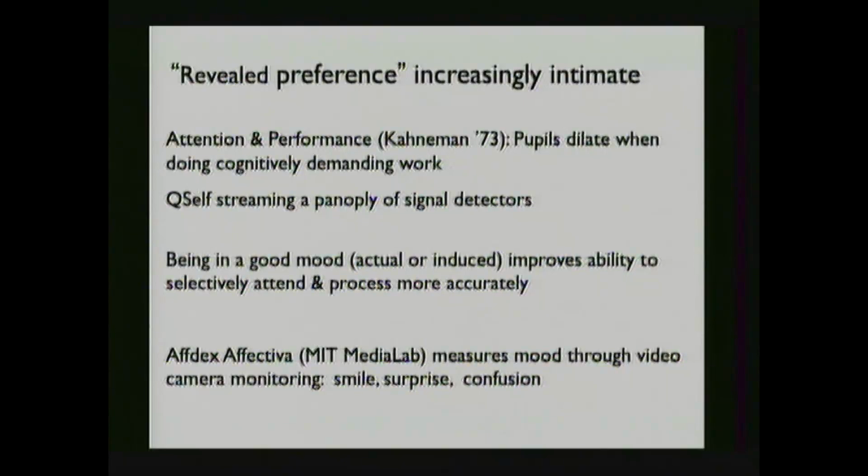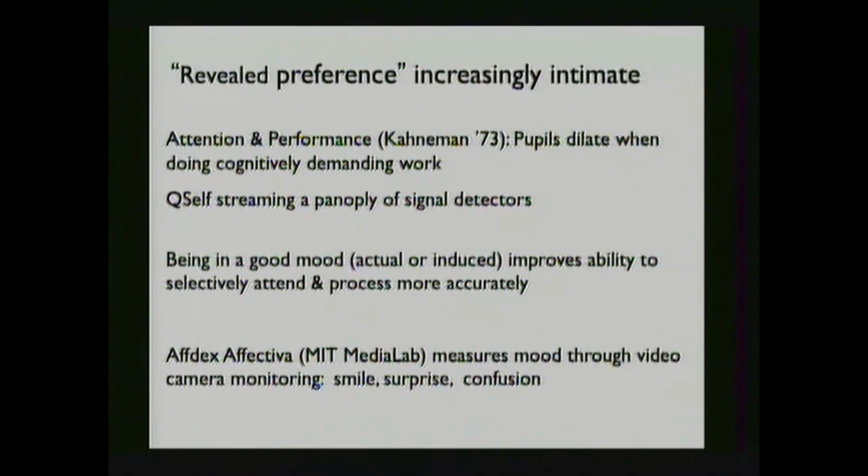What all of this is about right now is that Kahneman mentioned in his book Attention and Performance, which is available as a free download on his website, was a book that he worked on at the same time that he was doing the initial collaboration with Amos. And it's a fascinating book because one of the things it talks about is how you can get a measure of cognitive load. And what you can use is pupil dilation. In fact, when they were running the original experiments, they had a camera that projected the participants' pupil on the wall outside the room, and then they would give them tasks, where a standard task would be like subtract 3.